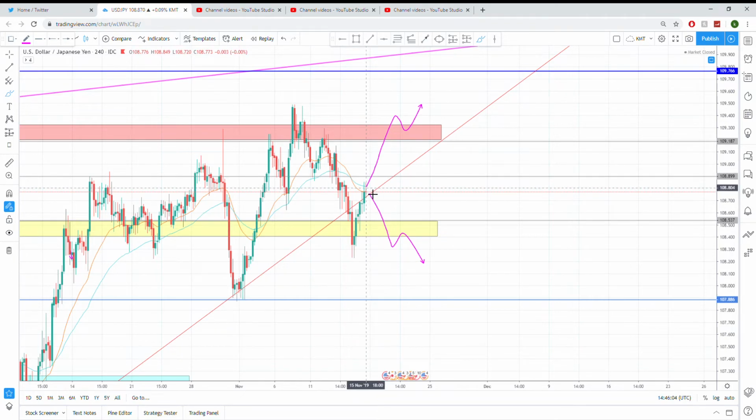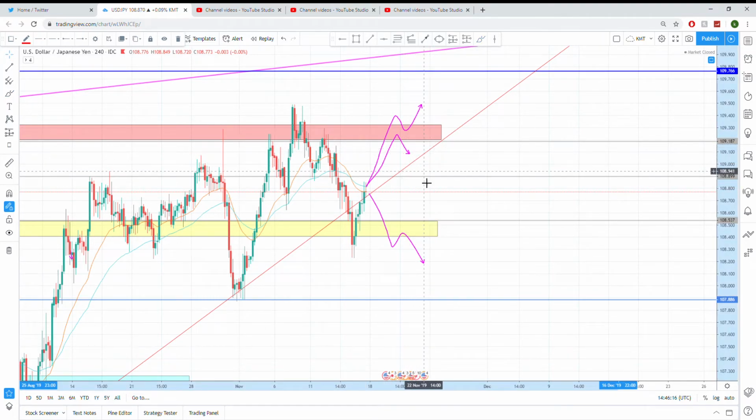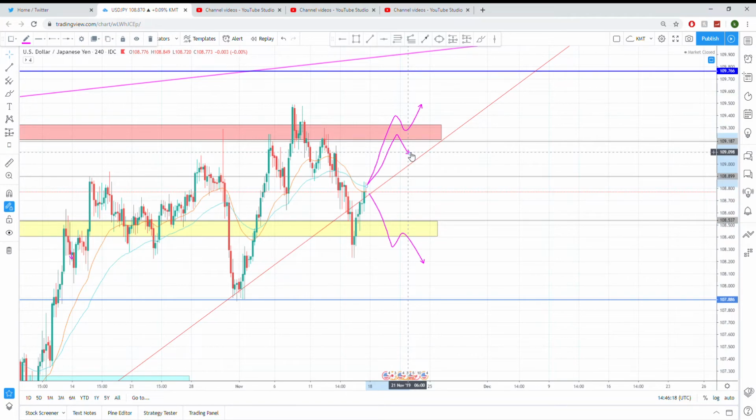Also, if that fails to happen, if price fails to close above but does reach into this red reversal zone, I will be seeing if we could take some possible shorts here, just depending if the bearish sentiment is strong, but it has to break this downtrend first before I do consider taking that short. So as long as I find that wick rejection here, and it's strong that we are reversing from here, then I will consider taking a short as long as we break this uptrend as well. So they're the two areas that I will be looking at.